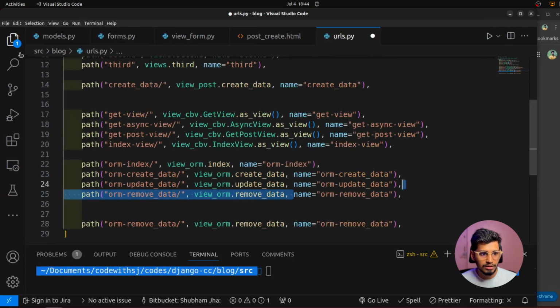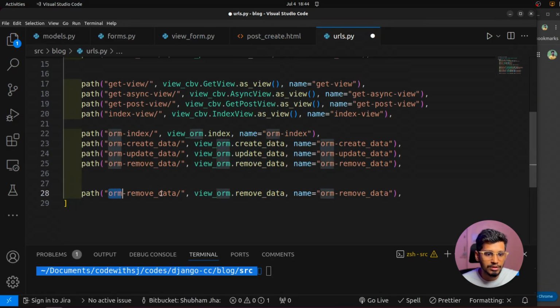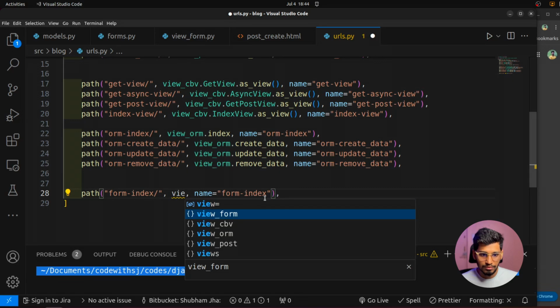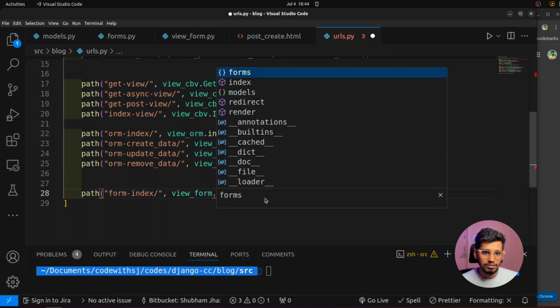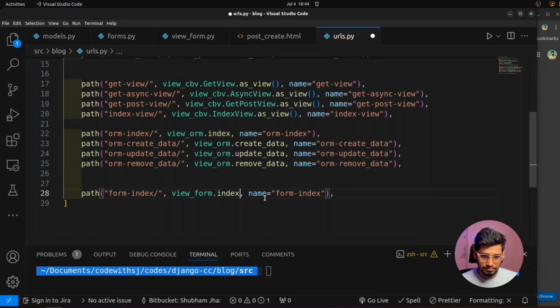Let me hide this one, that is not required as of now. We'll say form-index. I'll name this also the same thing, form-index, and this will come from view_form.index. Let's save this and see on the browser.